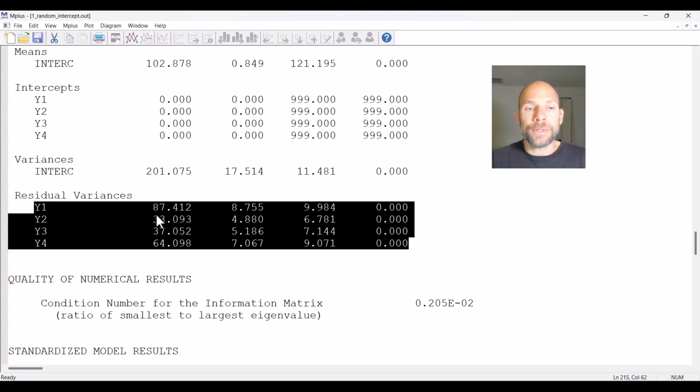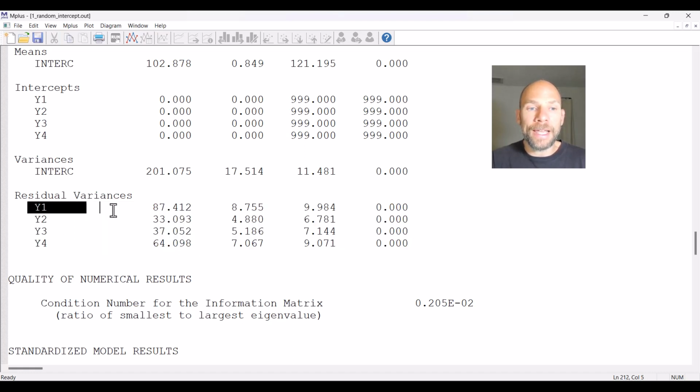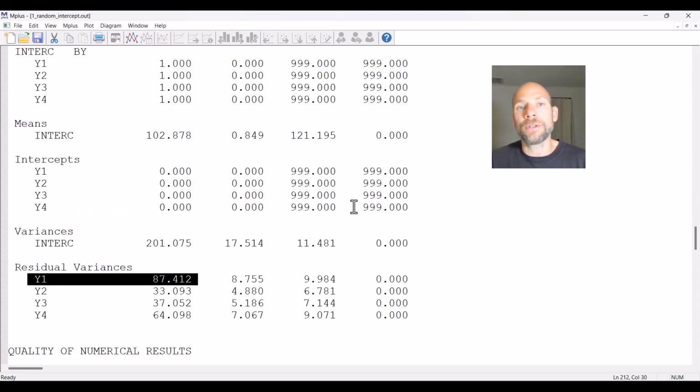And you can see that those error variances are freely estimated for each time point, so they can vary across time. They are a bit higher at time 1, which is a typical finding, that there's a higher measurement error component at the first measurement occasion because individuals have to get used to a procedure. They may be more nervous, they make more errors because they don't know how the test works, and then later on they settle in, they know how the procedure works, and then often the measurement error component becomes smaller across time.